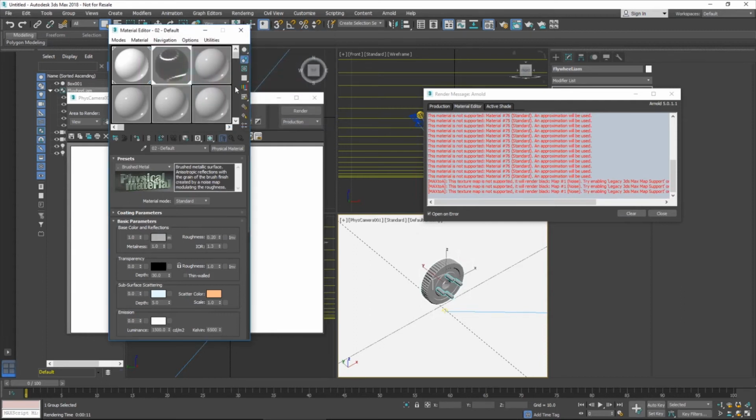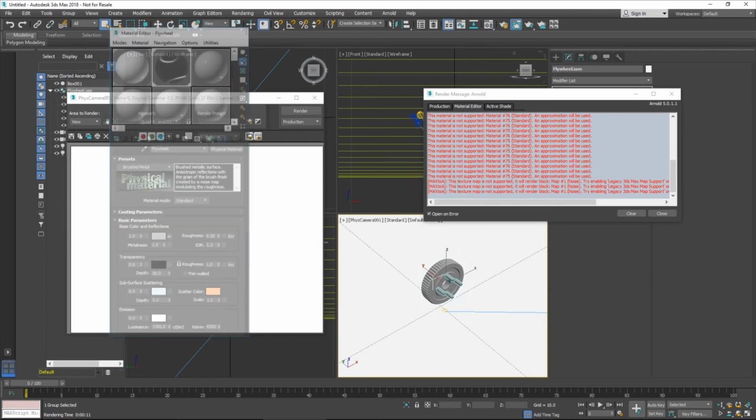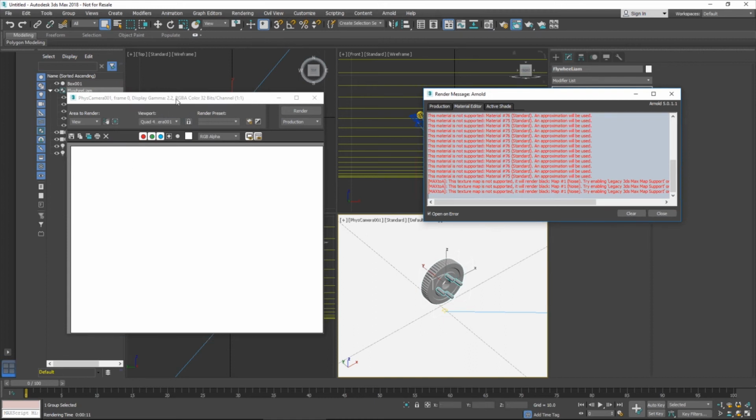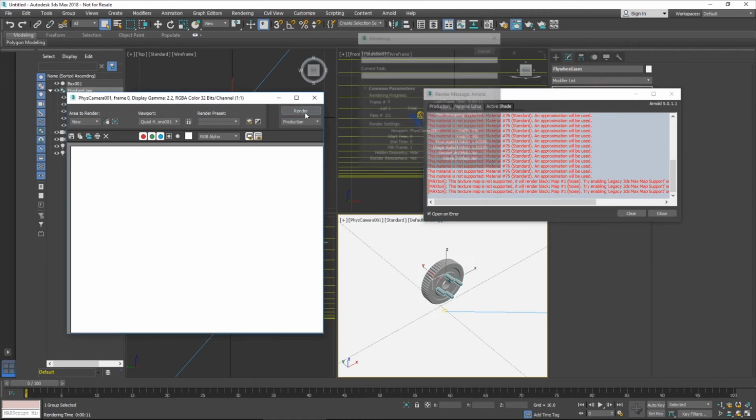And so now that it's selected, you can actually tell an object has a material assigned to it when you go to your material editor and you see these chamfered little boxes. That means it's used in your scene. If it's filled in, like you see on this flywheel material, that means the current selection is using that material, whereas this virtual studio material is not selected, so it's just an empty chamfer. And that's just something to keep in mind. And so now if we hit render, it'll start generating this actual file.